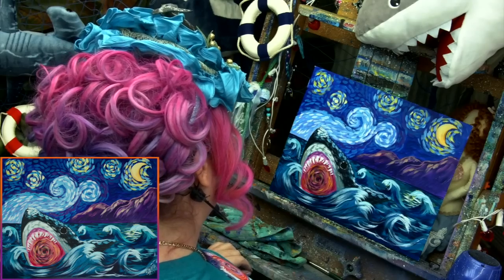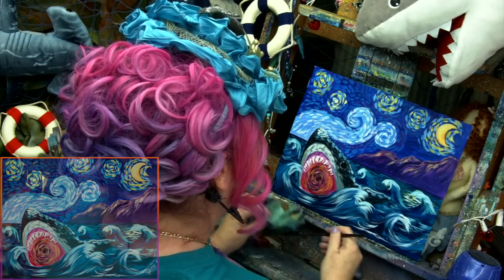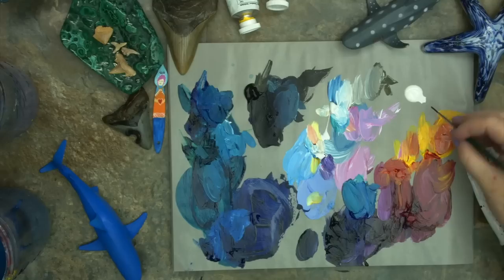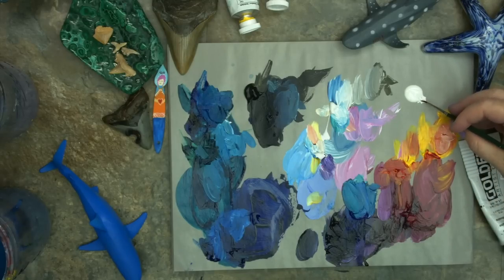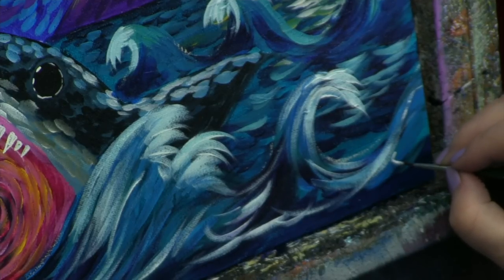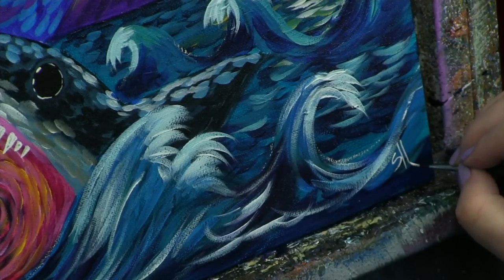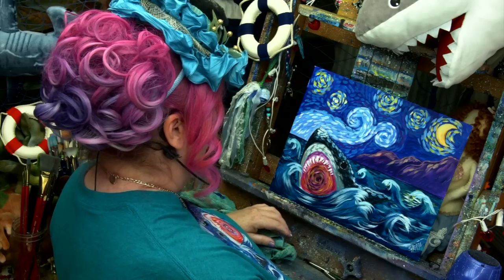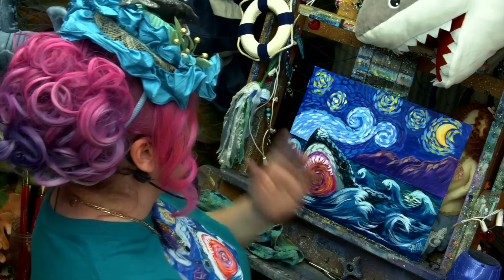And as soon as you're happy with your ocean, you can grab your liner, your small detail brush. Drop that in your signing paint and come put your maker's mark on here. You have done Sharky Night. You've done Sharky Night. You Van Goghed the shark.